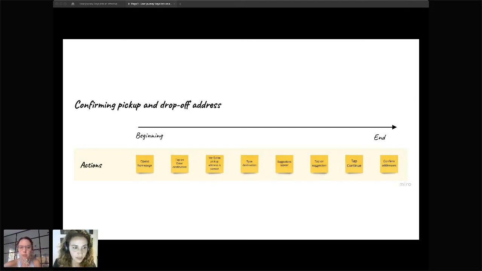When you want something that is focused, you pick one of those key points. You take one frame and then you zoom in. For example, one of the frames was deciding the address. You can zoom in on defining the address, and then you can map all the interactions. That's where you probably describe all the clicks you make on the screen. I clicked on the address field. Suggestions came up. It asked me for the location. I clicked on the location. Then I do the same thing for the destination and so on.